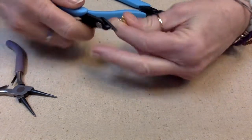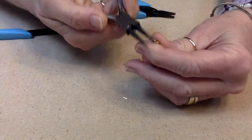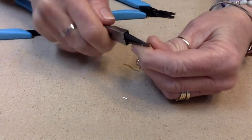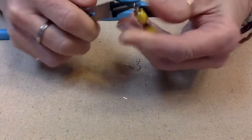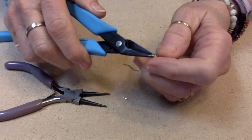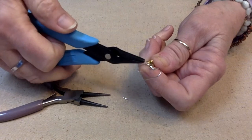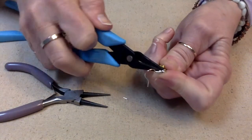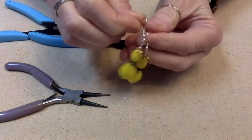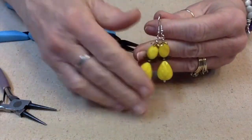Cut this off a little bit. We almost have exactly what we need, but it's just a little bit too long. And there we go, our first pair of little fairy earrings. Aren't those sweet? Very happy.